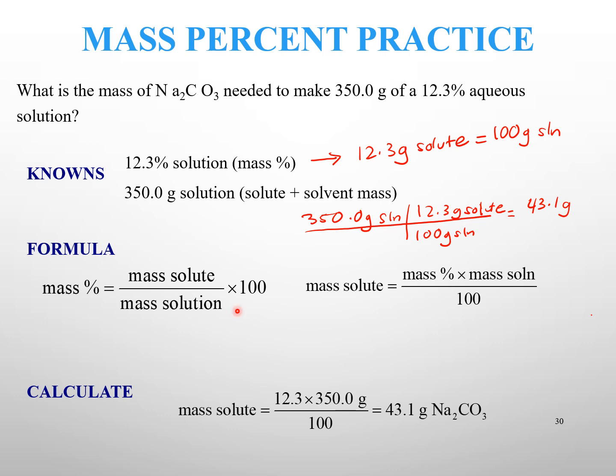So if you take a look at the example here, they combine these two formulas, and they told you just move stuff around. So mass of solute divided by mass of solution times 100 is the mass percent, given there. So you rearrange your formula here. You put your mass of solute on one side, you end up getting mass percent times mass of solution divided by 100, and you put the formula in that way. So you can do that, or you can know that if it means 12.3 grams per 100 grams of solution, the calculation is exactly the same, you get the same answer.